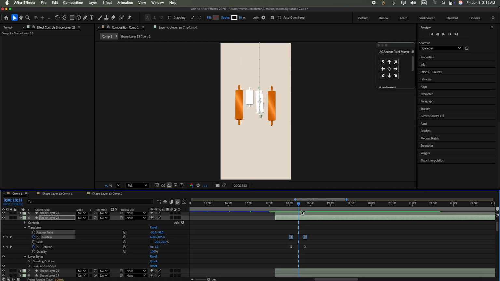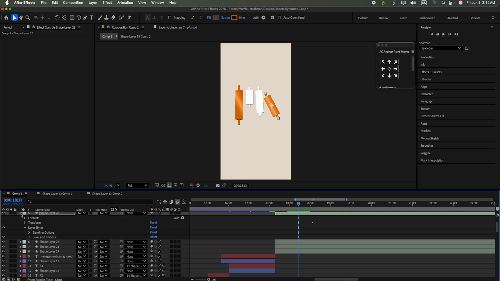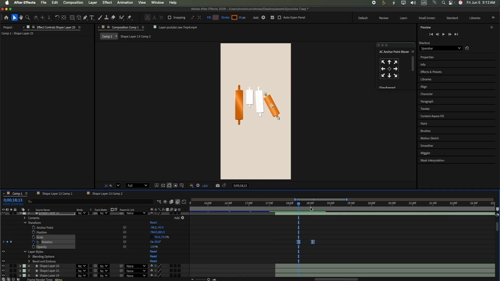Okay, it looks good. Now I select again the opacity and paste it. So now again I go to the transform and set the second keyframe.